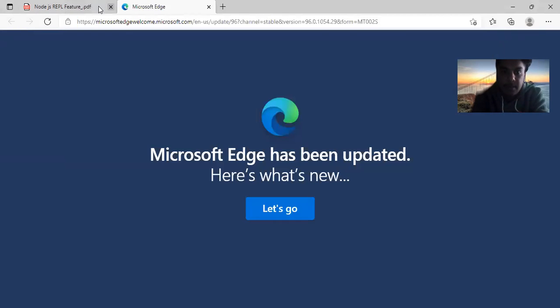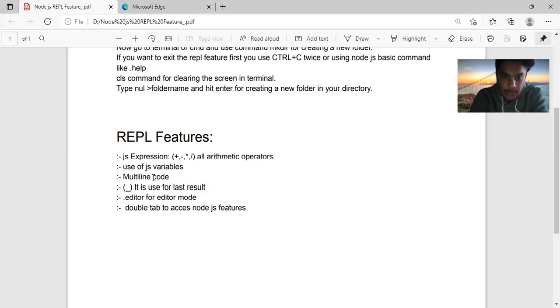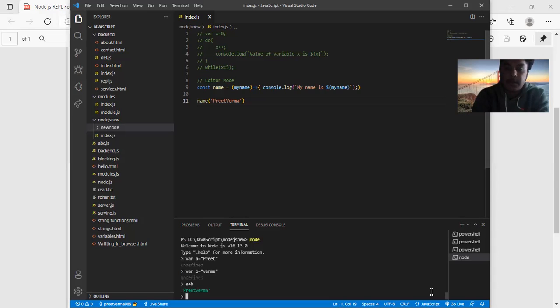Now we get to the third topic, multi-line code. What is multi-line code? Multi-line code is what we use in any loops or any functions. Control C. Here the variable x is 0, and we use a do while loop.